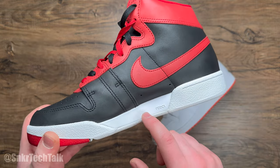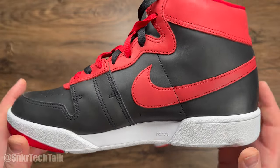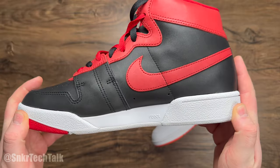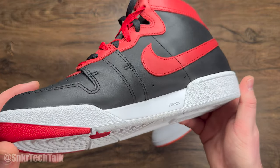And one other thing I'll touch on real quick is there is a React midsole. They did update the cushioning here in the Pros for 2020, having a more comfortable midsole here. It is still a rubber cut midsole everywhere else, but right here you do have that Nike React midsole.